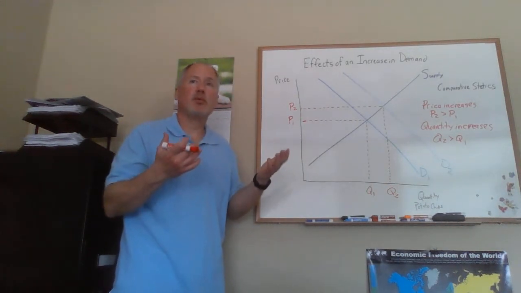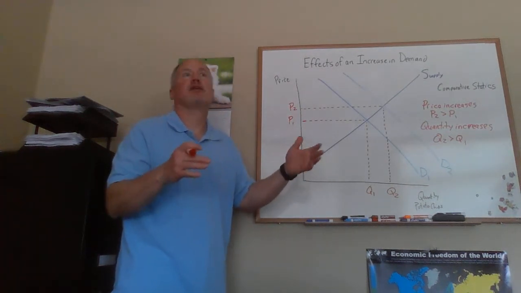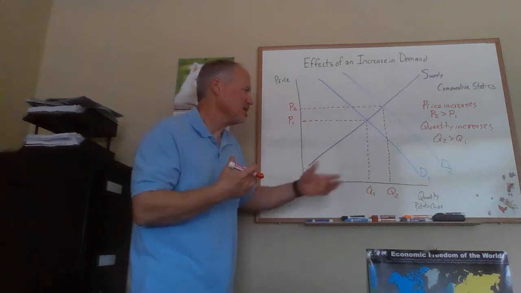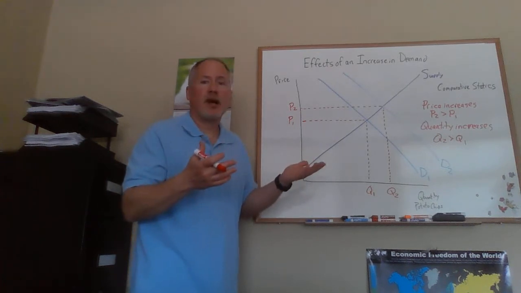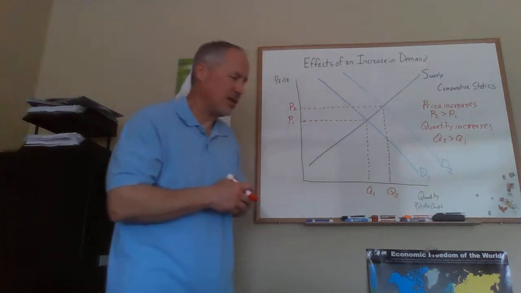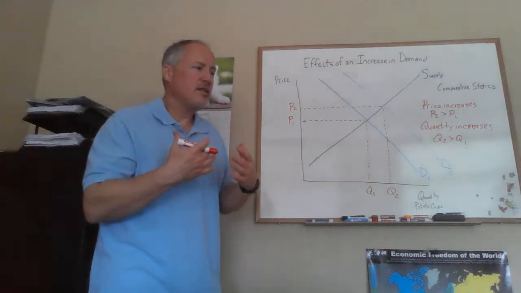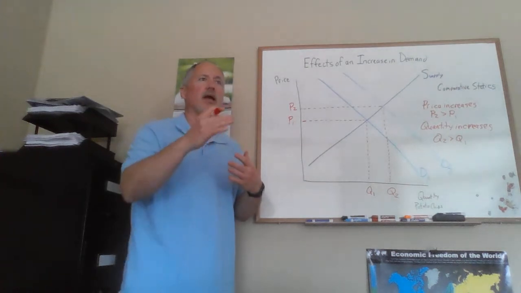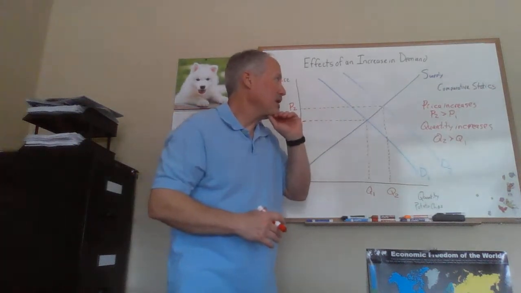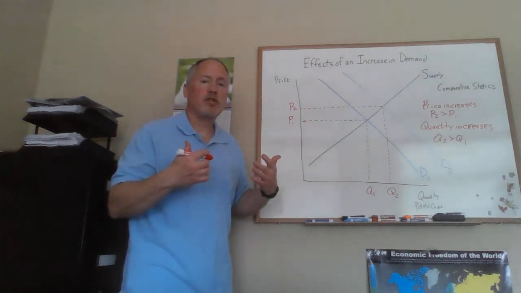And that's sort of what we see, right? Rents are higher. If you want to rent a place on the beach, there are off-season rates that are lower. So when the demand is lower, there are lower rates. And some condos and rental places will board up entirely, go off the market. There'll be seasonal rentals. So that again will be reflected here in the change in the quantity. And in any of these cases where we're talking about an increase or a decrease in demand, an increase or a decrease in supply, we do comparative statics. We compare the equilibrium before and after, and these are all giving us testable predictions.